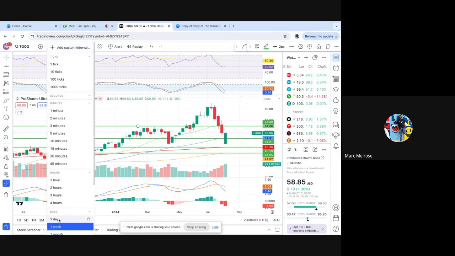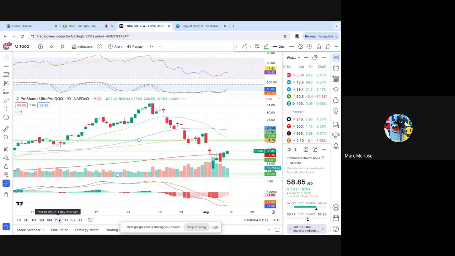And then let's check the daily. What I'm seeing right now is that it's rejecting this 200-day moving average. So if it opens up green, I'm saying this is going to go to $65, and I'm seeing a lot of bullish indicators that it can go above that as well. If it's green, we're going to see this MACD, where our buying pressure, the blue line, gets closer to our selling pressure, the red line, and tries to cross over to the upside. That's a bullish indicator.